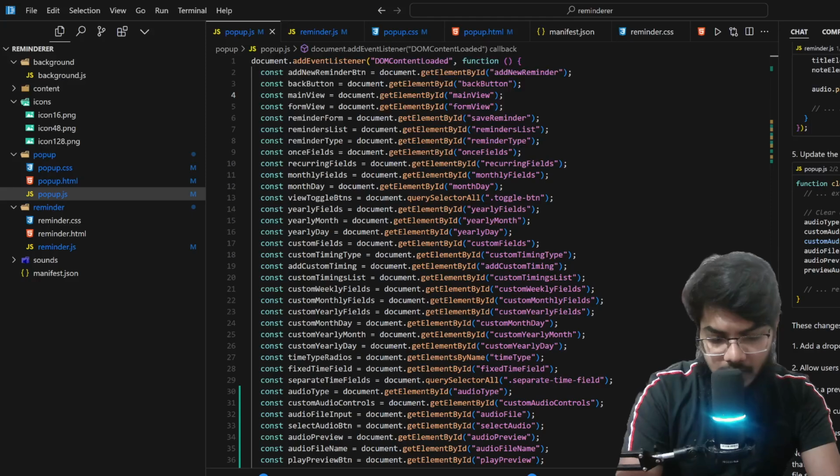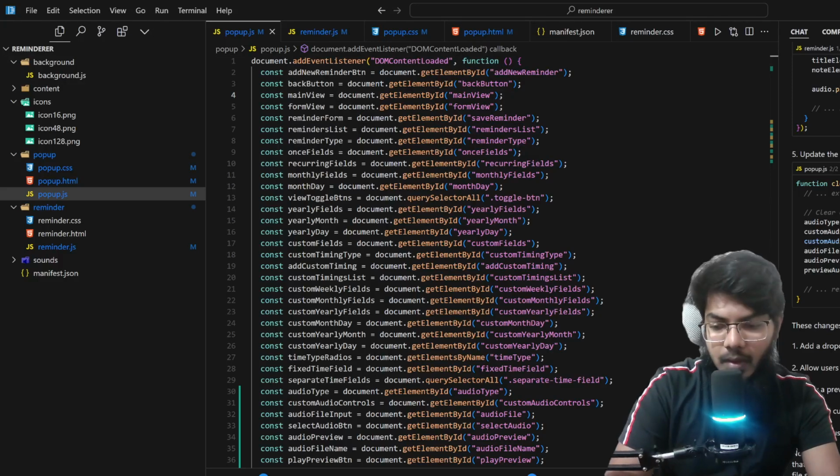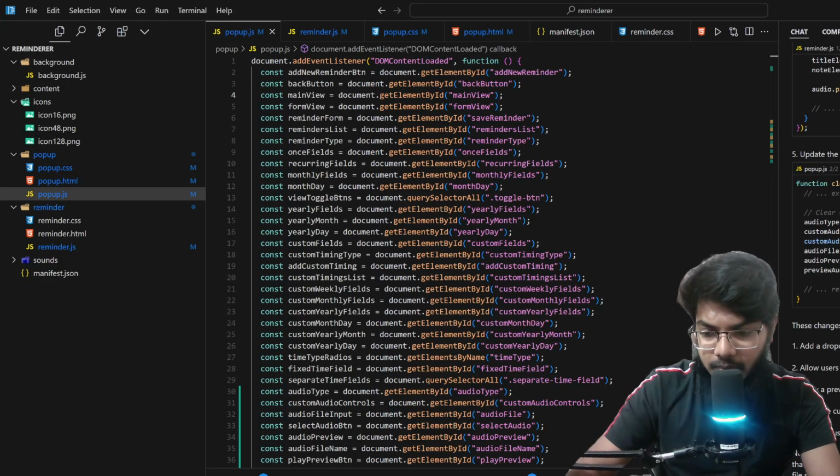The reminder is being set with the custom audio, but when the reminder sets off, there is no sound. Yeah, that's basically the problem. Why is this happening?